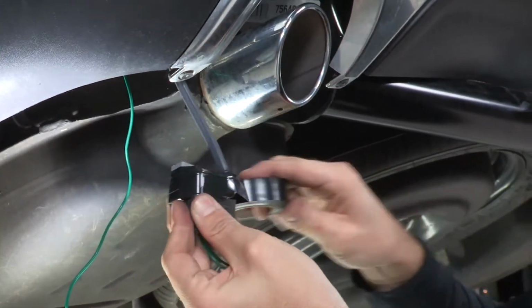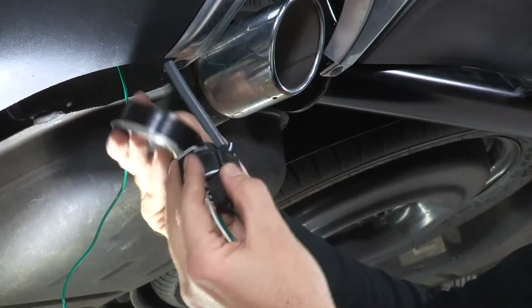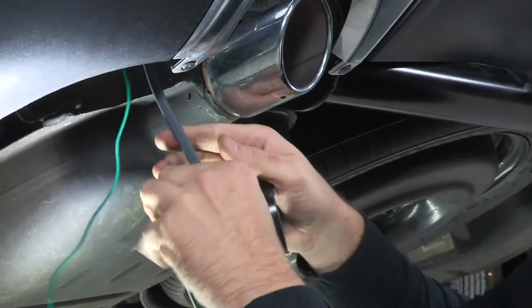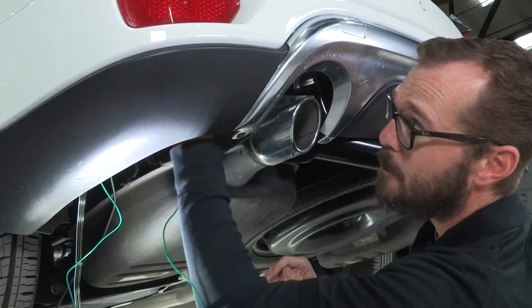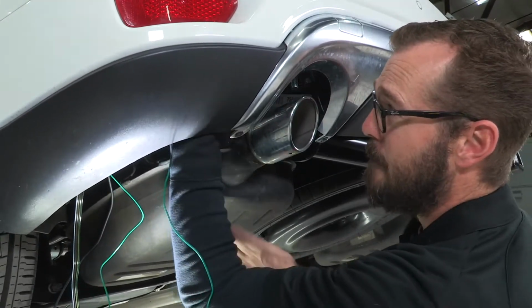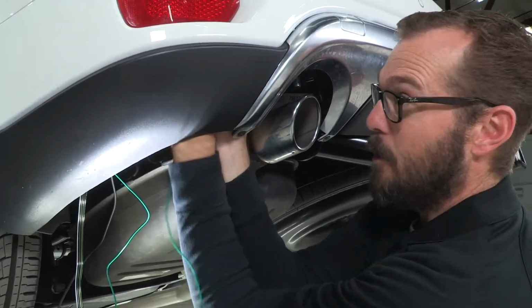And just a short length of electrical tape a few times around should be strong enough to accomplish this. I'm going to start by feeding these plugs through on this driver's side just to make sure that they get started in a good manner. And then I'll move over to the passenger side and finish pulling them through.